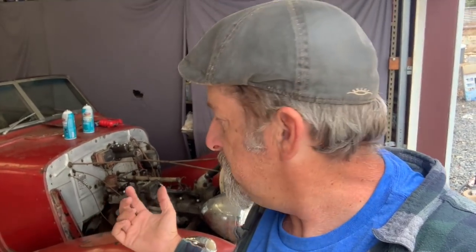Fine. Well, not every day and every project goes perfect, and today was a perfect example of stuff just not happening. So, as we've gotten into this thing, we haven't gone deep, and perhaps that's kind of fighting us now. We didn't rebuild the carburetor, but it ran and it drove. We didn't rebuild the fuel pump, but it ran and it drove. We didn't replace any ignition system pieces, but yet it ran and drove. But now it's not doing that.